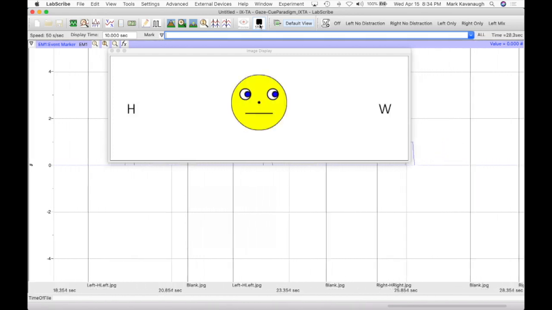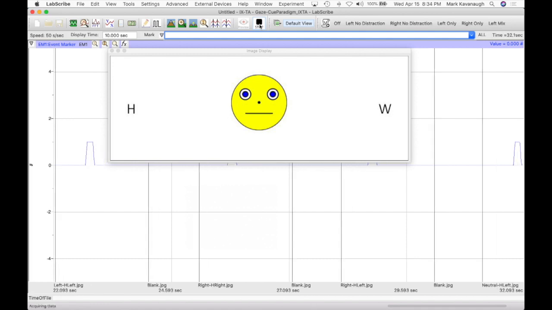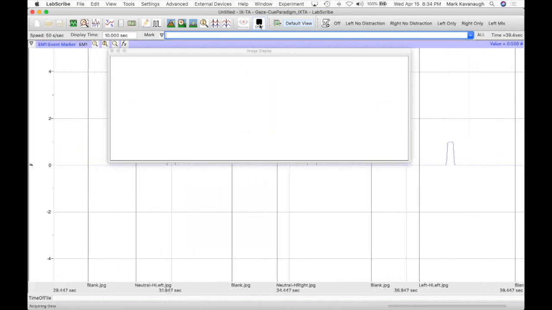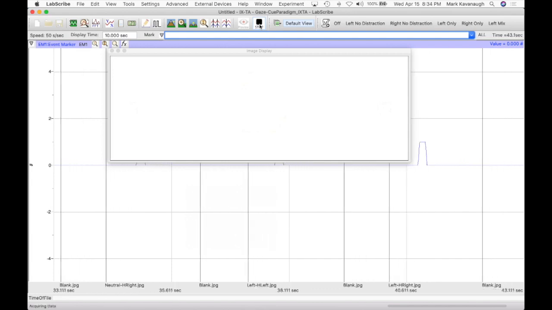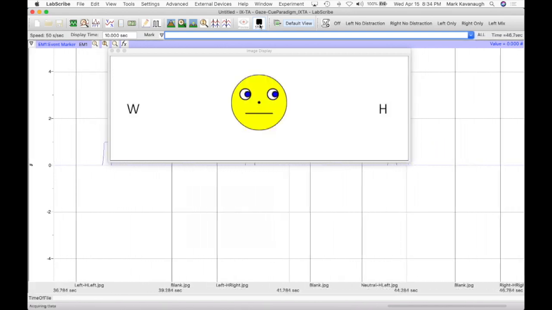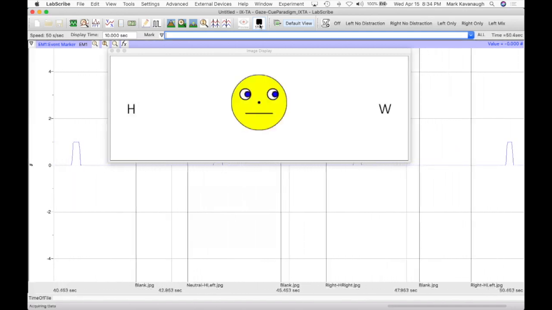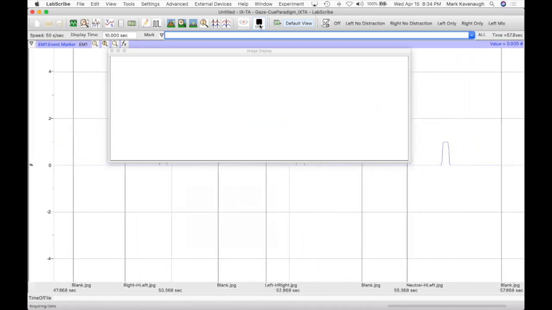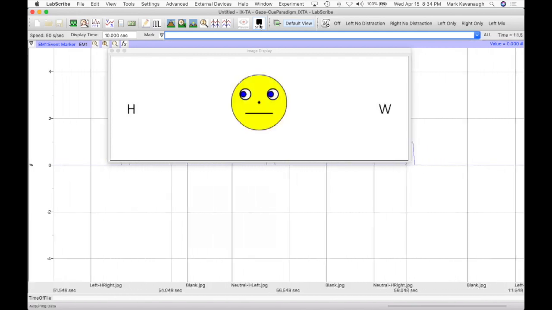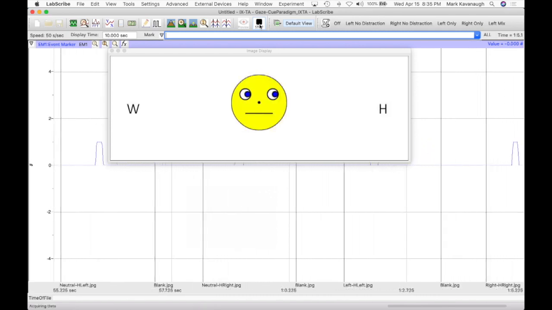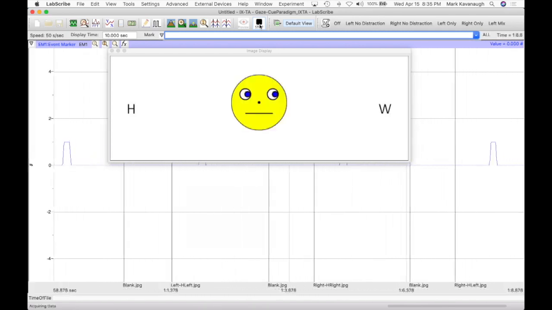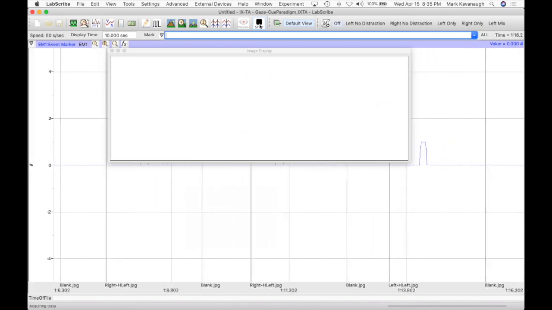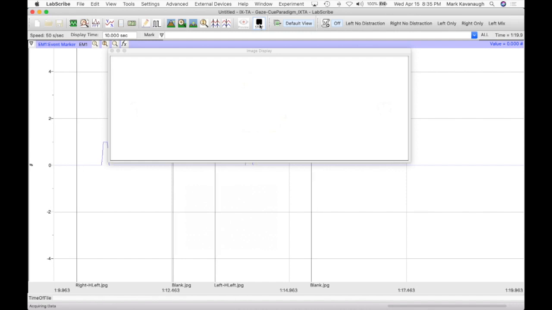And there's going to be 20 different images that are going to come up here. Okay, that's the end. I press stop.